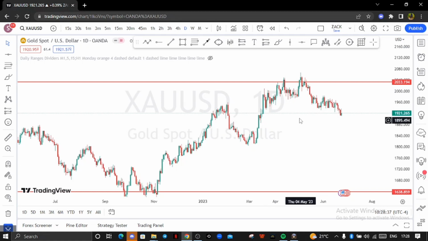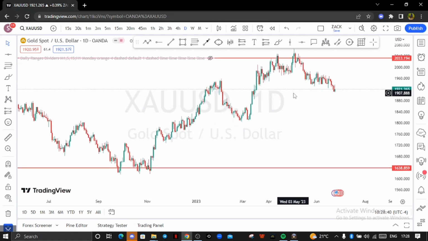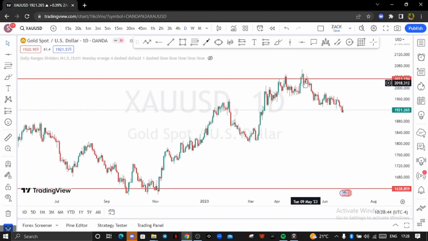So if you see something like a 3-bar reversal pattern, when I say a 3-bar reversal pattern, I mean something like this, where you see a bullish candle like this, then some sort of a hammer, then a bearish engulfing that actually engulfs the hammer. When it appears at a key zone, it means that the market is ready to actually reverse. So those are some of the patterns that I like watching out for.